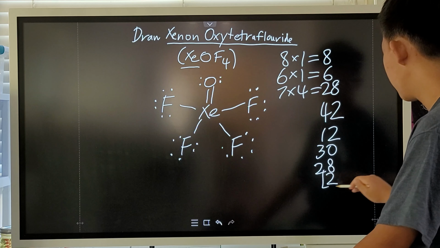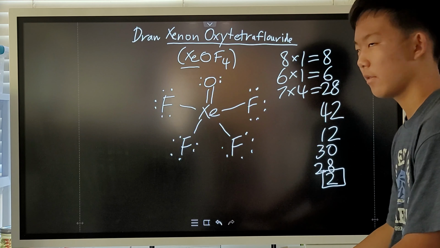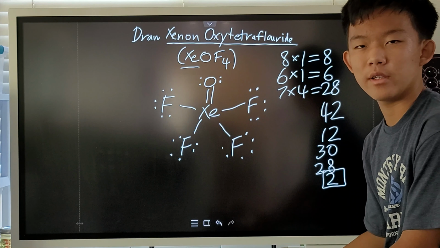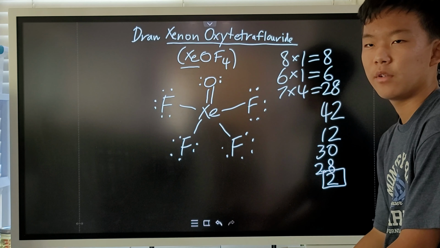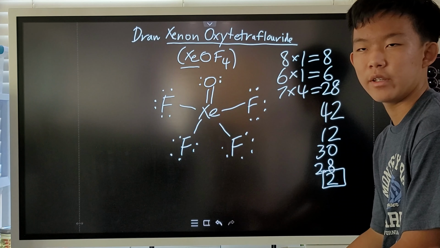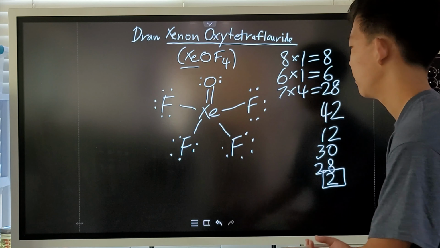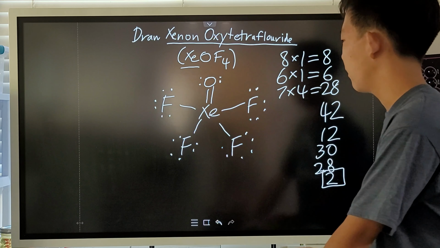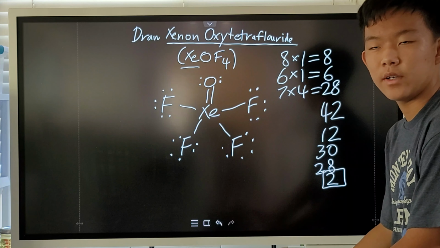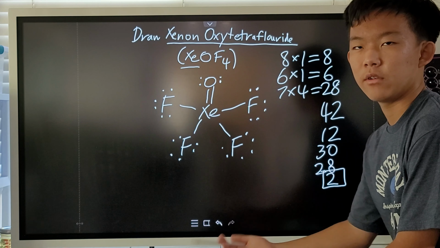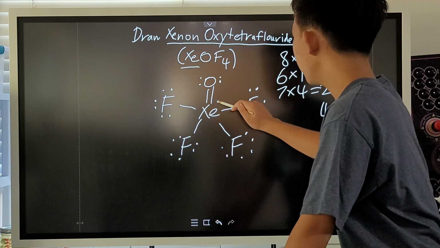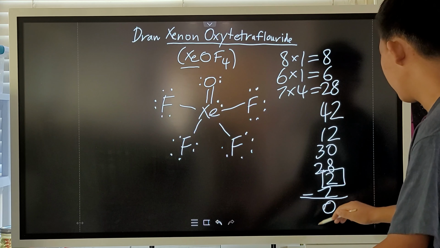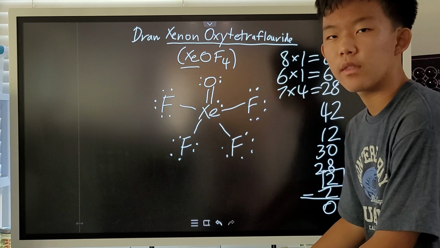And wait, we have 2 extra electrons. That's weird. Well, you see, sometimes we have no choice but to add even more electrons to a central atom. And because xenon has permission to break the octet rule, we can do it as much as we want. Because you have 2 extra electrons, and oxygen and every fluorine has their octet satisfied, that means these 2 electrons are going to have to go onto xenon. So let's put in the lone pair right here. So now we subtract our 2, and we get 0 leftover electrons.